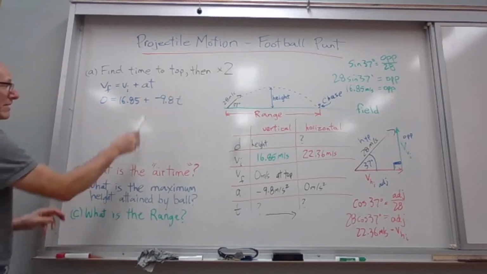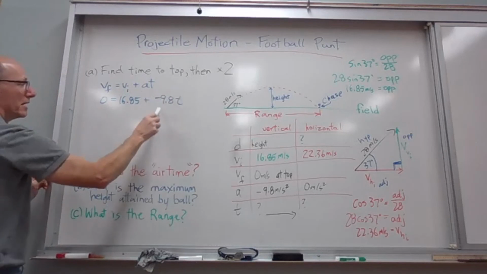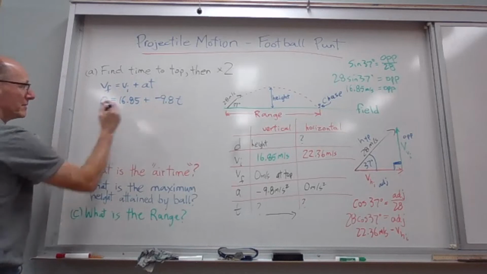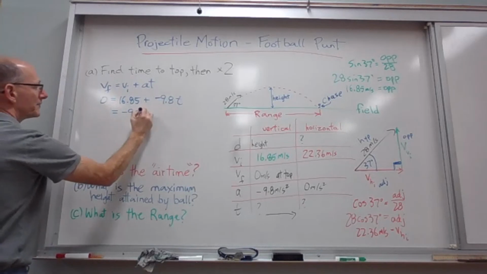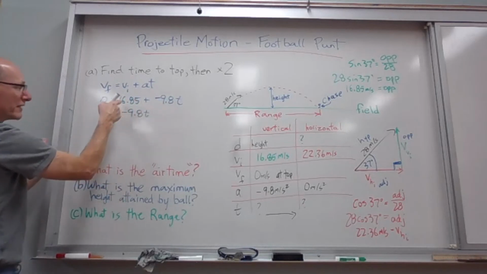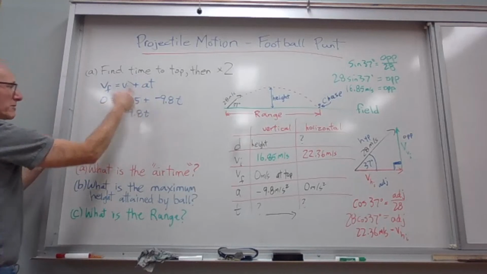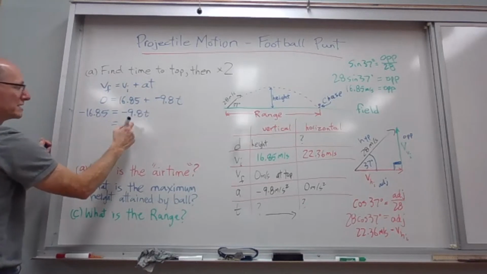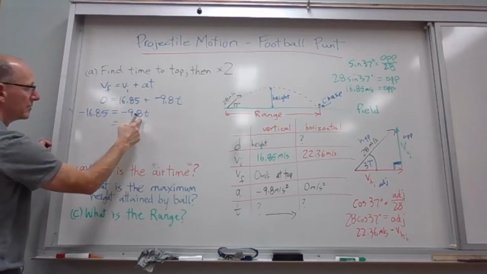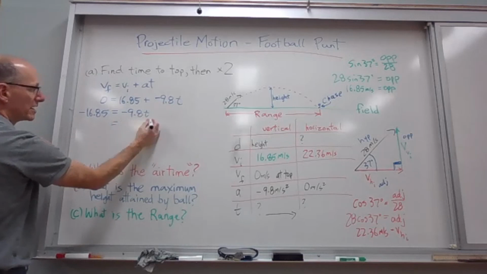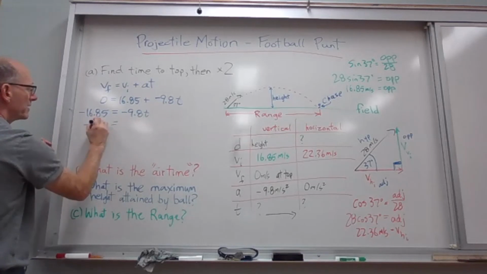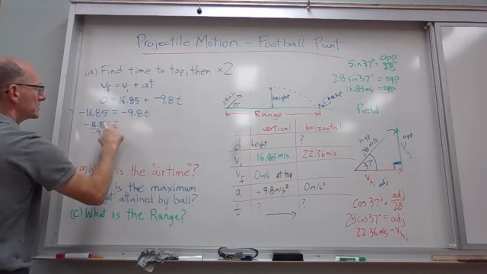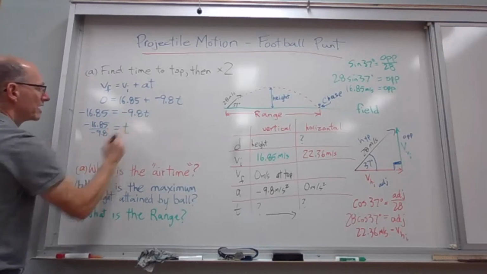And when we do the math on this, I want T's on one side and numbers on the other side. I have to keep variables on this side and get rid of the numbers. So I've got 16.85 on this side. If I move it to the other side, it's minus 16.85. But I'm trying to find the time, not minus 9.8 times the time. So I have to divide this whole side by minus 9.8 and this one as well. So I get minus 16.85 divided by minus 9.8, and that is equal to the amount of time to the top.